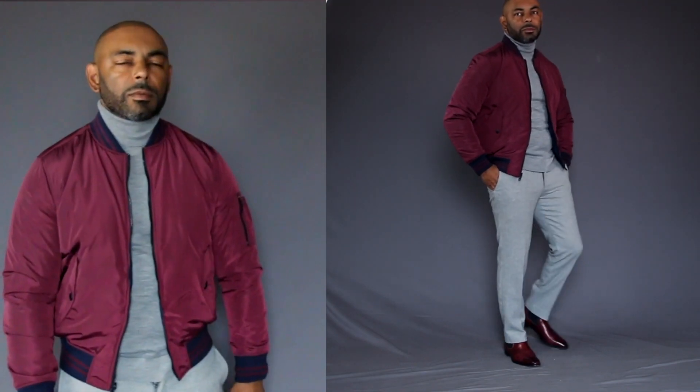For our second look of the day, I'm stepping the dressiness factor up a couple notches, as I switched out the blue bomber and threw on this nice reversible burgundy bomber I picked up from Express. This is definitely on some elevated grown man style when it comes to the bomber jacket. I've got my favorite gray wool trousers from Banana Republic. Underneath the jacket, going with a great merino wool turtleneck from Uniqlo, giving the inside of the look a bit of a monochromatic tonal look. And completing the look, to play off the burgundy in the jacket, I've got one of my favorite pairs of Chelsea boots — these Oxblood Chelseas from Paul Evans. I love the contrast of a dress trouser with a jacket you might think is a little bit casual because of the nylon in this one. I'm always encouraging you guys to throw on a turtleneck — it's masculine, timeless, and sexy. Showing you the versatility of the bomber jacket, giving you an elevated grown man look.